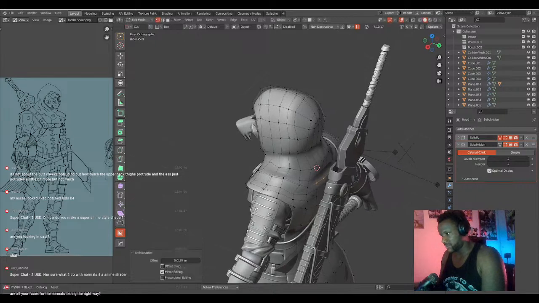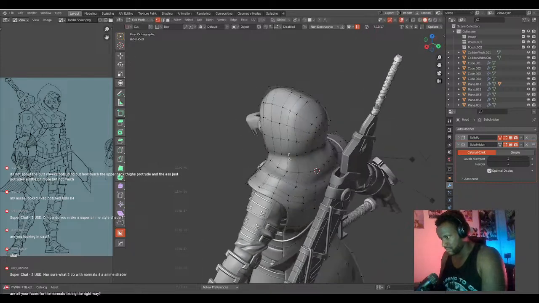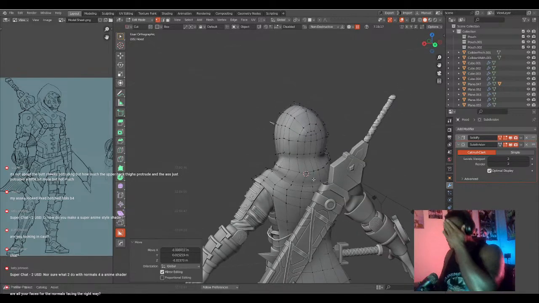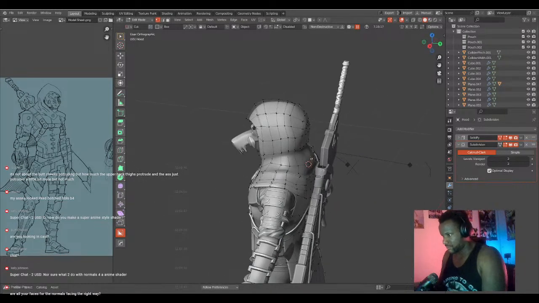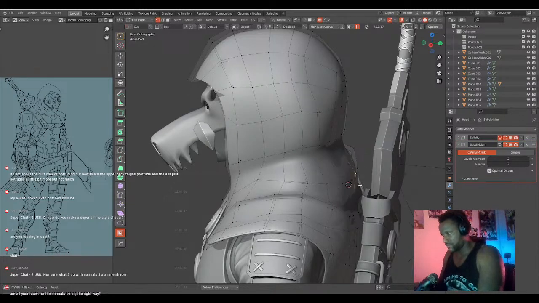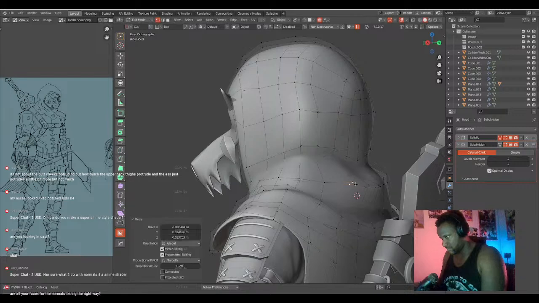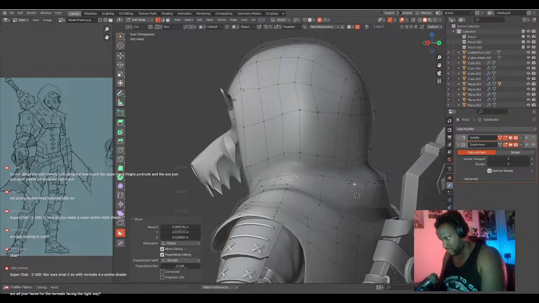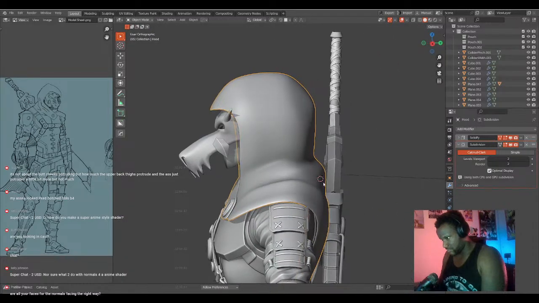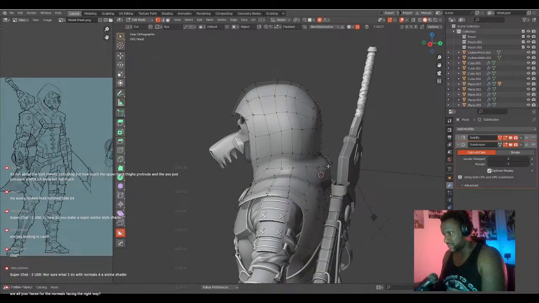I'm gonna sculpt it next time I stream. That's the gist of what I want. But it's not stylized enough.